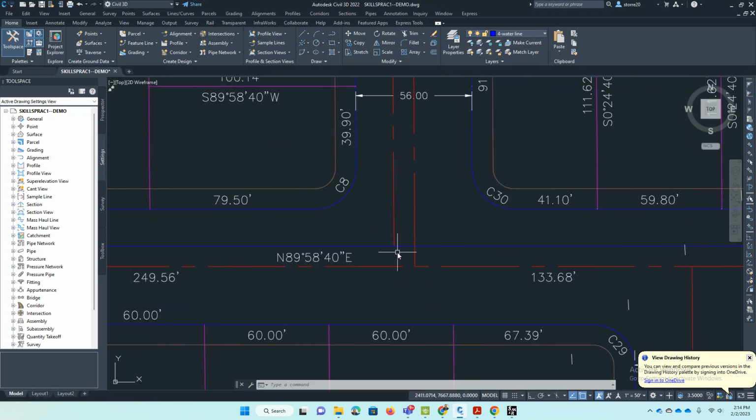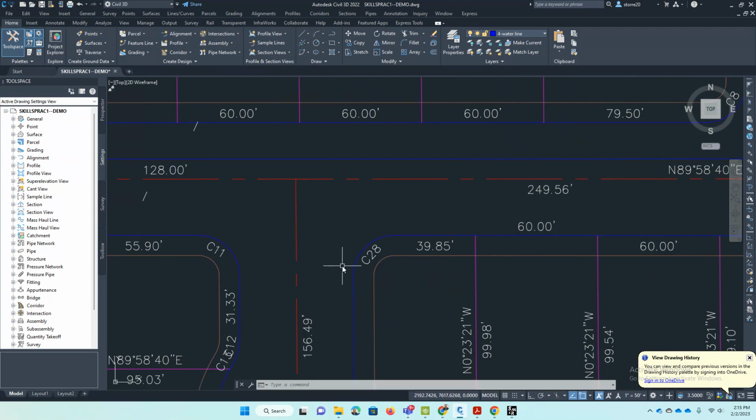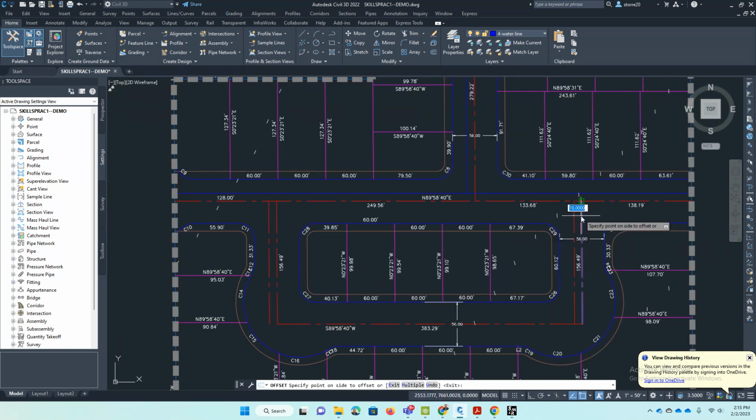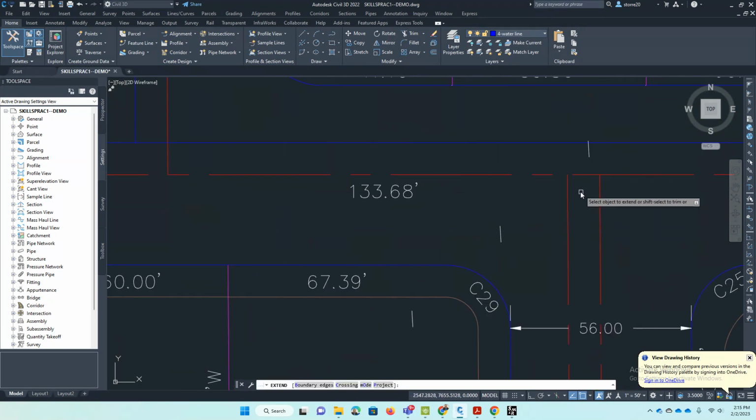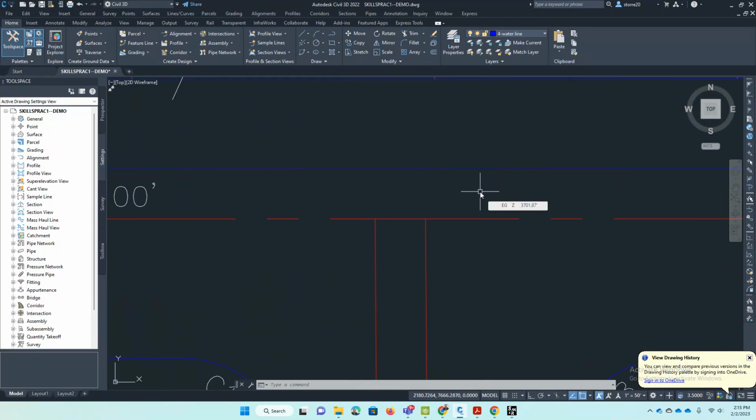I'm going to trim this back, and then match properties. Don't forget your simple commands of match properties that you can use, basic AutoCAD commands. And then 10 feet to the, I think I said east last time, but I'm just going to go west. As long as it's consistent, that's all it is. If you're going to offset it in one direction, just make sure you keep it in that same direction and don't flip-flop from one roadway to another.